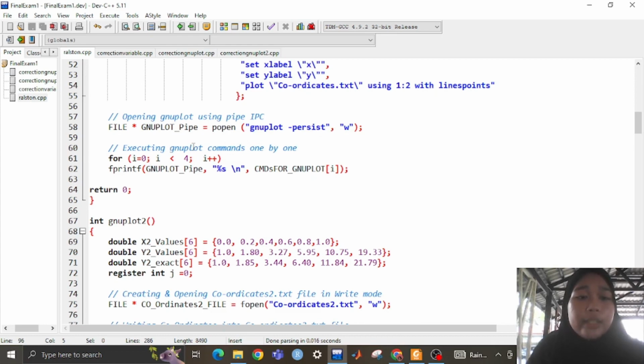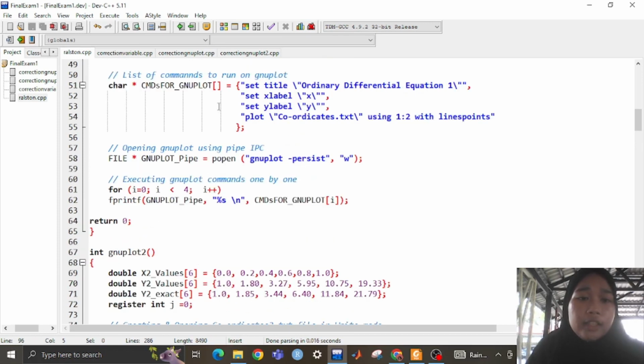Then we execute the gnuplot commands one by one. Here for our gnuplot commands, we go from i is equal to 0 until i is less than 4, because we have 4 commands here, and increments of i, fprintf gnuplot pipe, and percentage of s, cmds for gnuplot.